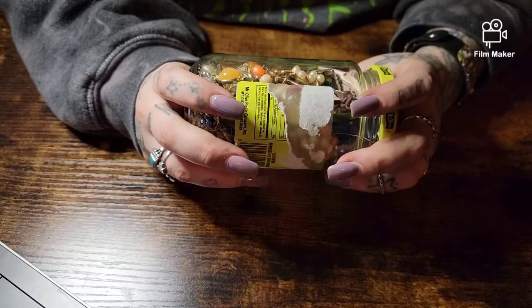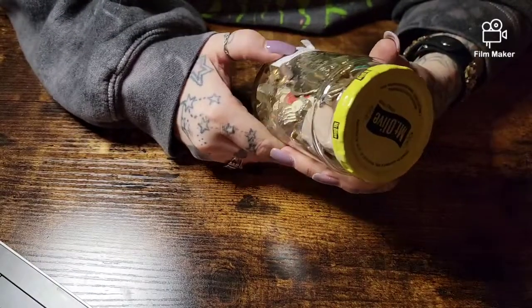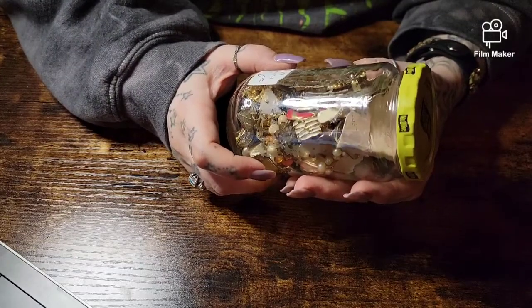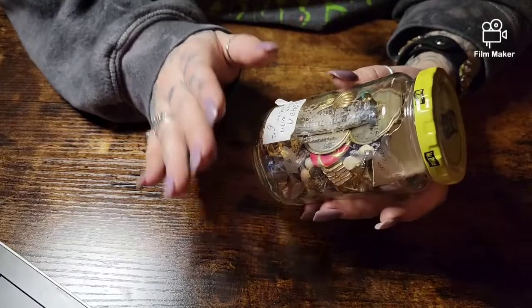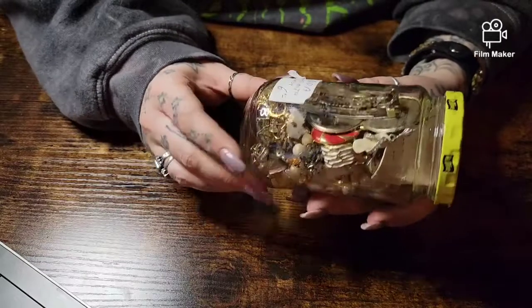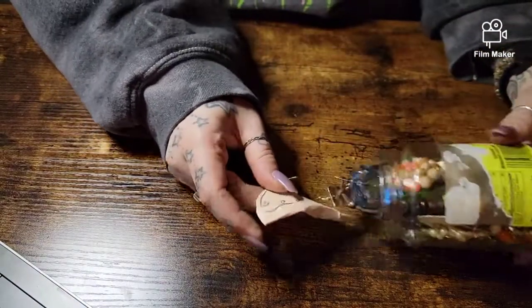I don't know what's in here — there are pairs of earrings but I don't know if it's gonna be anything good. I did open it and it smells like olives, it really does. I'm gonna let it air out. That's also why this video is probably gonna be short, because the smell's gonna get to me. Okay, let's open this — yep, definitely smells like olives.